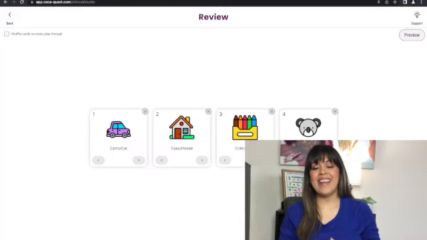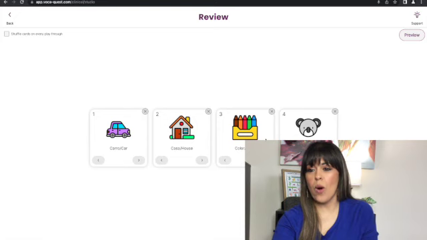Okay, so I went ahead and added 4 words just for now. We have carro, car, casa, house, color, color, and koala, koala.